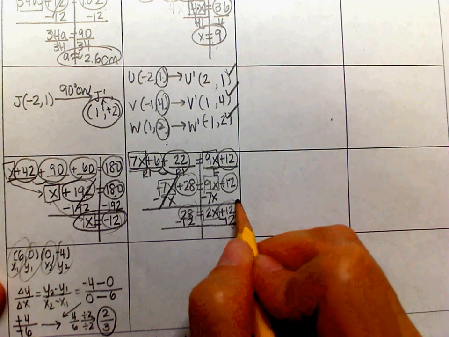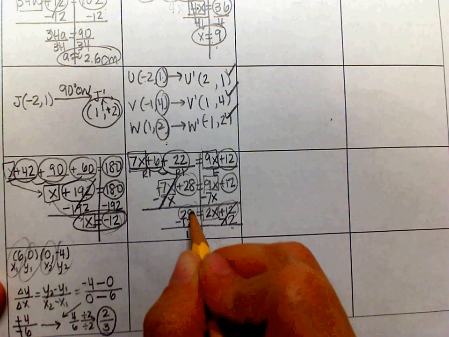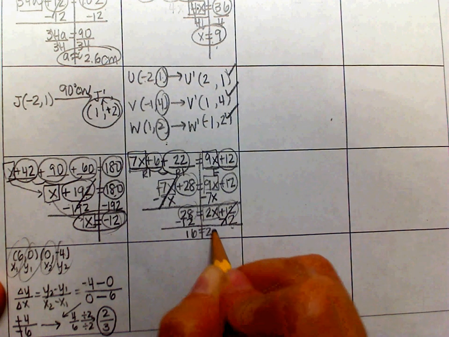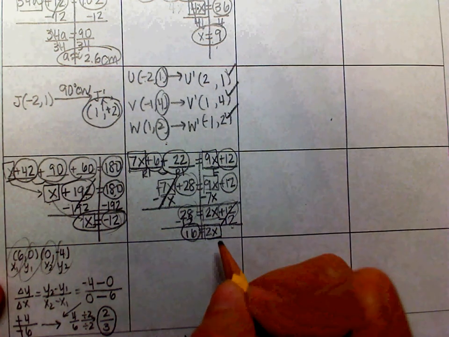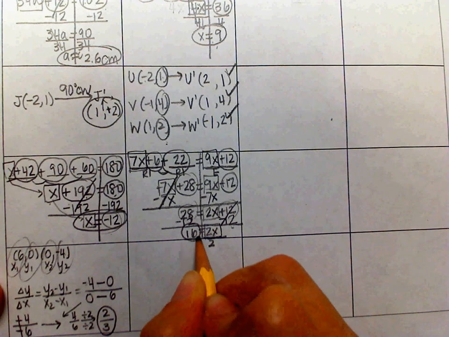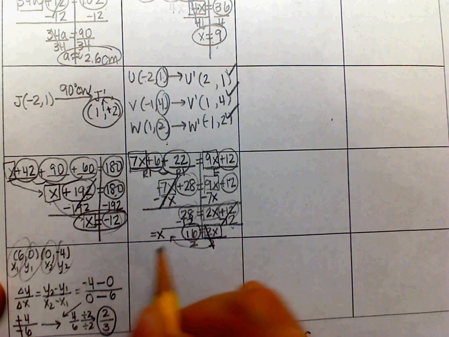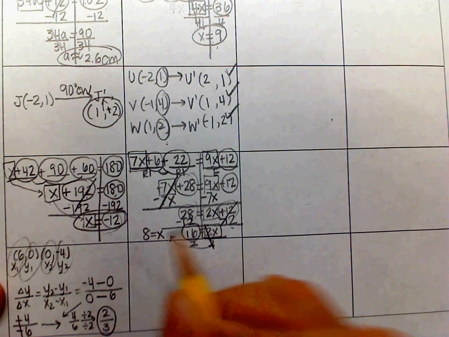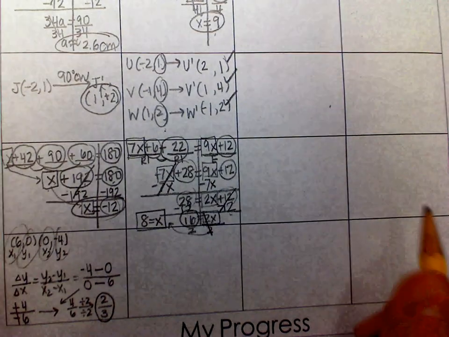So I'm running out of room. I'm going to do the best I can here. That's 16, 8, yeah, equals 2x. Box and circle. Hey, I have one box and one circle. I'm ready to divide. I need the x's coefficient to become a 1, so I'm going to divide and divide. That becomes 1. So x is still on the left side, and 16 divided by 2 is 8. So this is my answer. No, that's a lot, but that is your final answer.